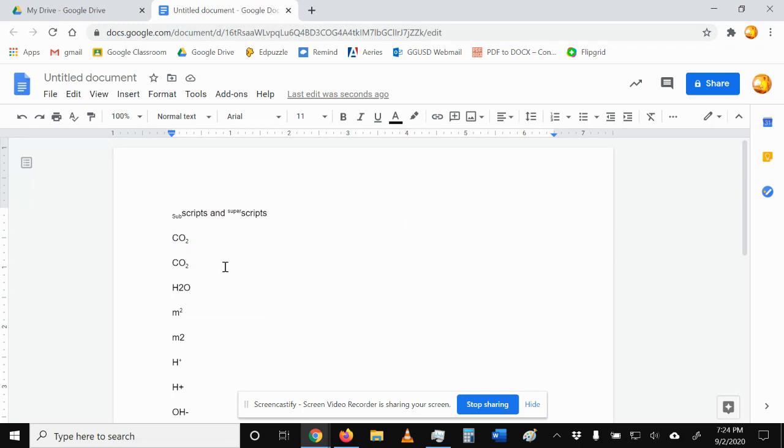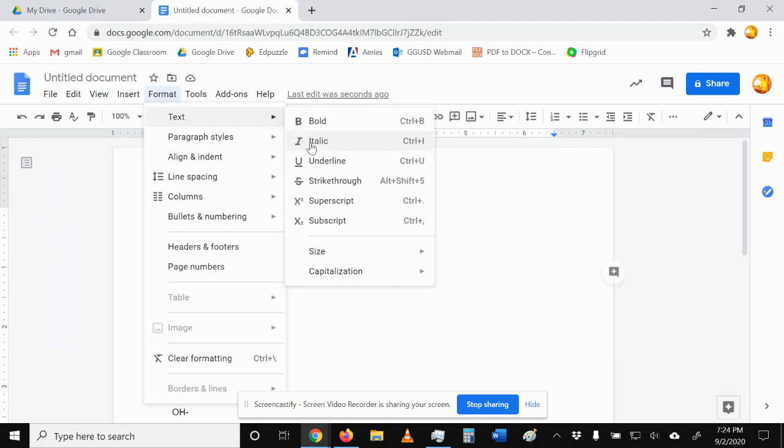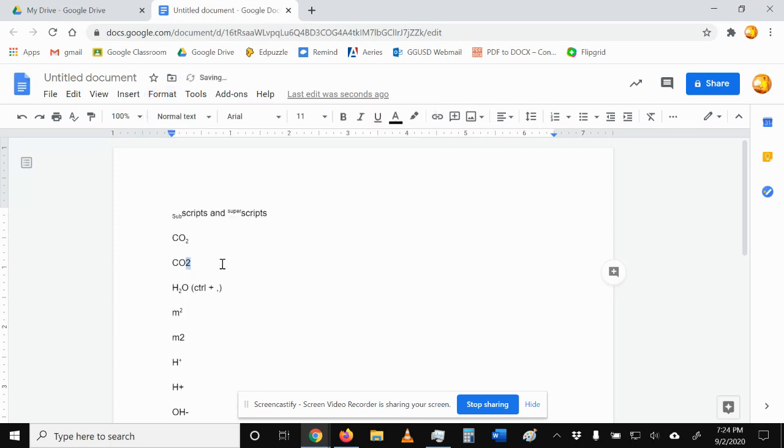Alternatively, if you don't want to go through that long way, you can memorize a shortcut. The shortcut is you push the Control button, and then you push the comma button like this. So don't push the plus button. That just means Control and then comma. So I push Control and comma, and it does the exact same thing, just instantly. So that's how you do subscripts. Again, either select what you want and go Format, Text, Subscript. By the way, if you do that a second time, it undoes it. Or you can just remember the shortcut of Control and comma to make a subscript.